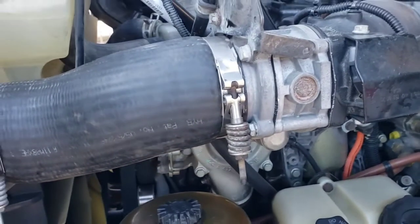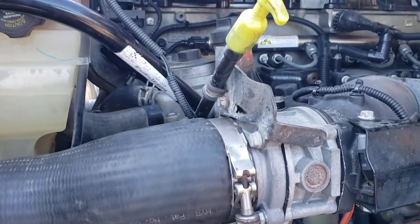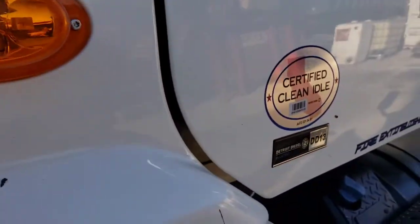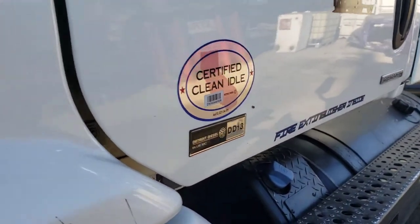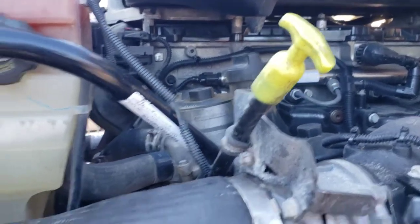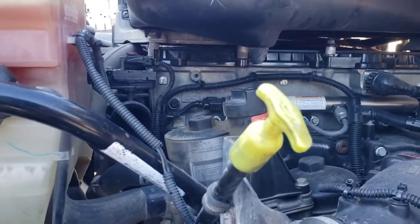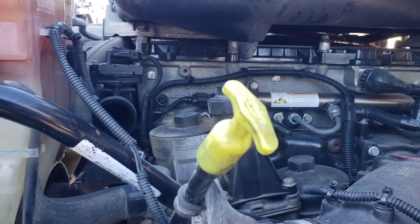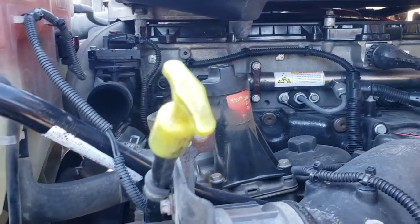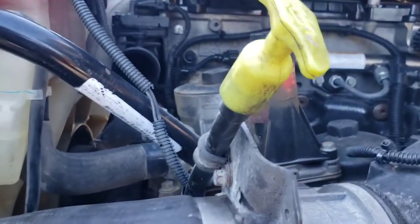I was having issues with my Freightliner. I got a 2012 Freightliner Cascadia with the DD13 in it. I haven't got it back running yet, but I was told my turbo was bad and my VGT was bad. I took the turbo off and got that checked out. The turbo checked out fine. Now I'm checking my EGR.